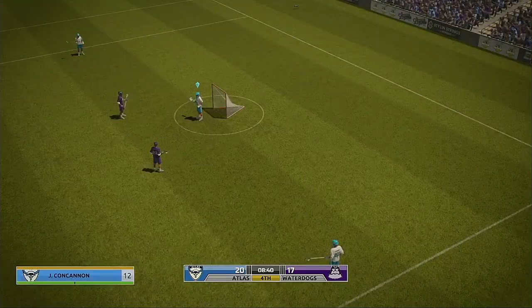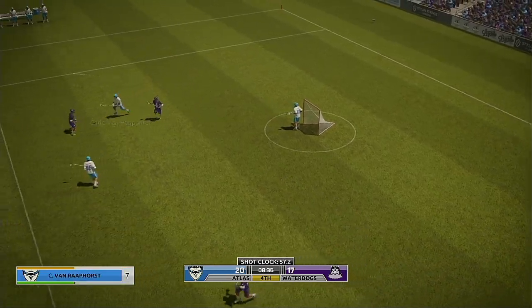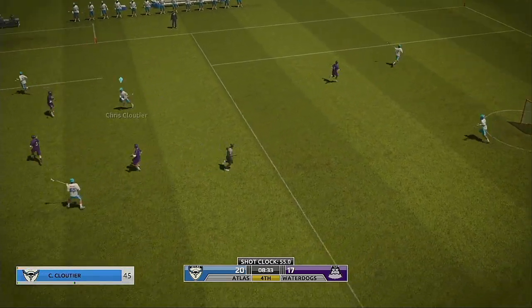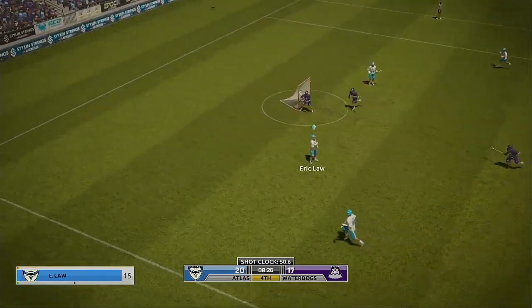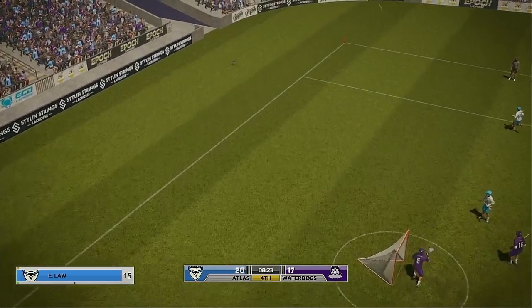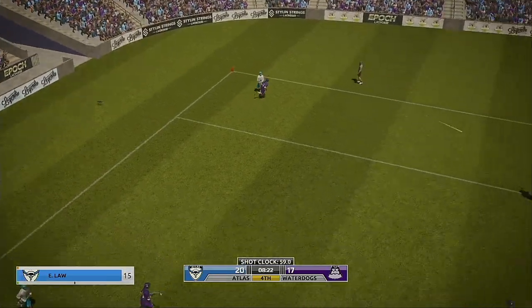Miscalculation there. 22 gets flagged, just taking things a little too far on that occasion. Craig. Kenny Berry. Lacked accuracy, flies over the goal. Hits the bar and misses.